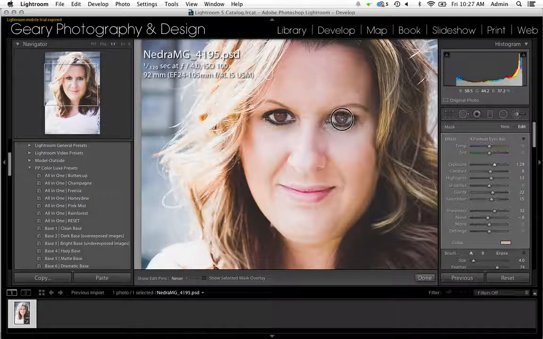I did not capture both of the eyes, so I'll go over that again. Increase the exposure a little bit more. I will contrast them. A tad bit more saturation.